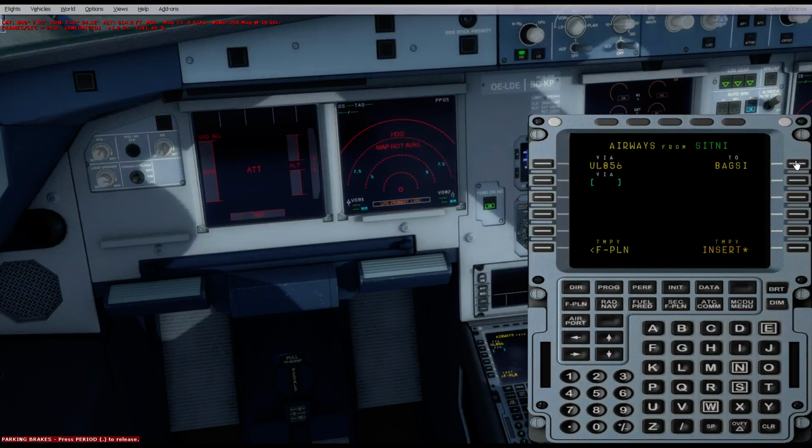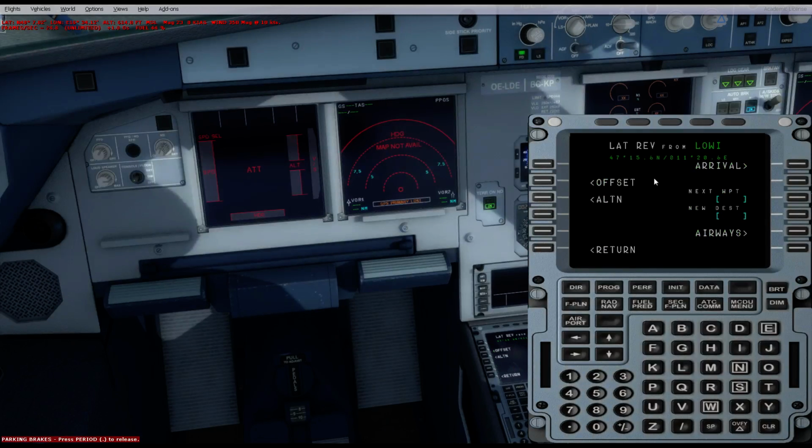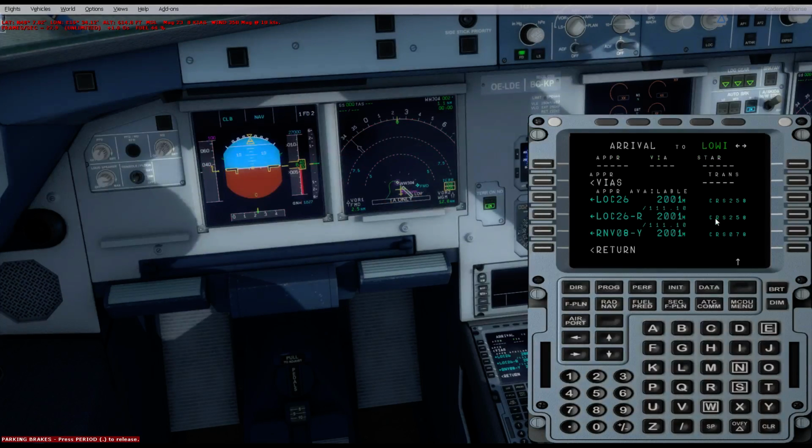Wonderful. And from there on we're going to go to Rattenberg. That's beautiful. So all we have to do is type in the approach and the arrival.